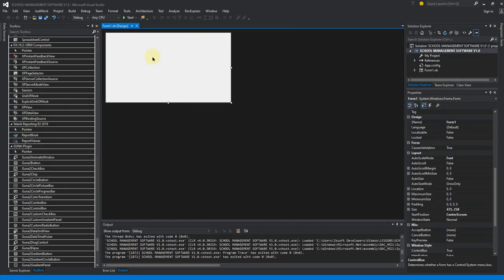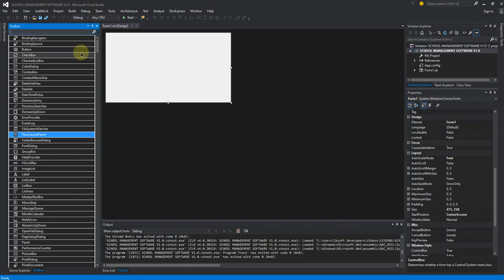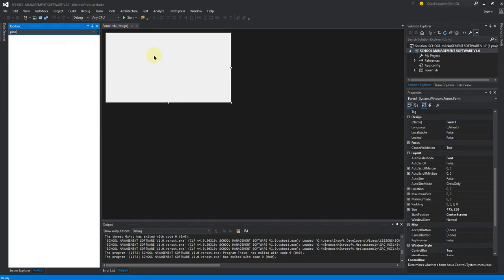Now let's start the design. As we said in our previous presentation, the UI is going to be our first system. So in today's lesson, we're going to develop the UI for the loading and then the login. We're going to design the loading, the login, then we end today's lesson. Let's add a panel. You can search for it directly from the search box, or you can just scroll down and search for panel. When you get a panel, you can drag and drop it here, but I would like to search for it for quick and easy access.